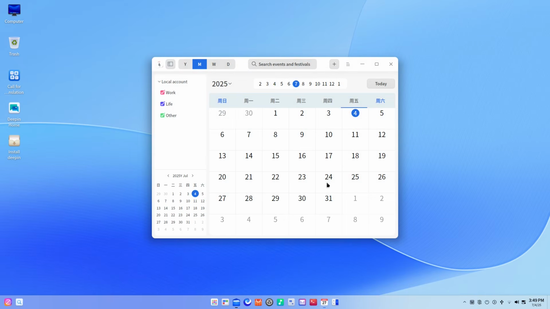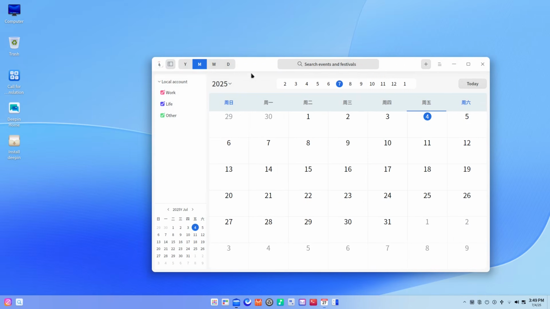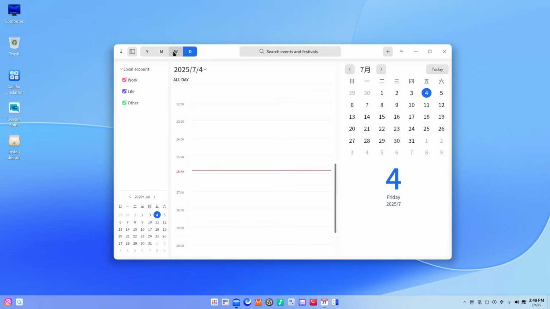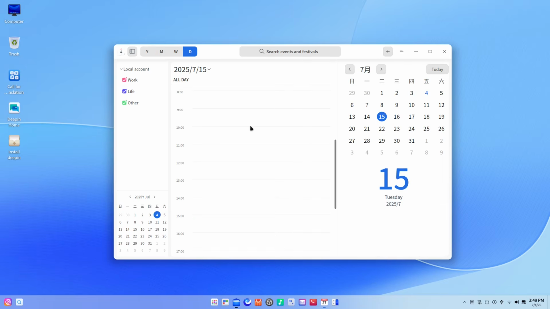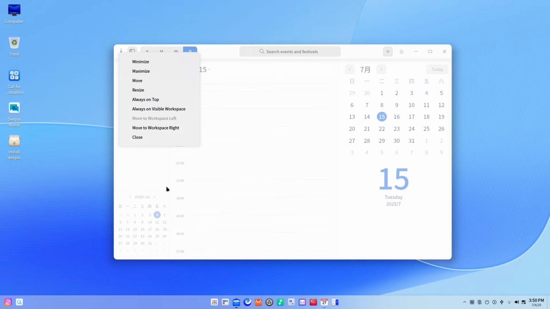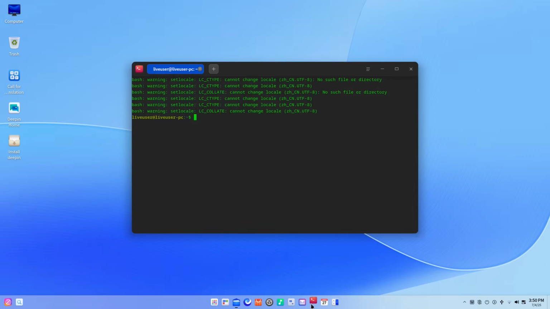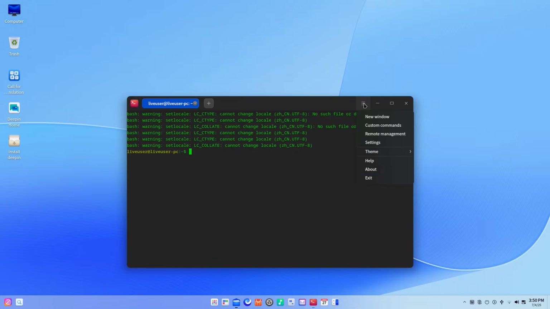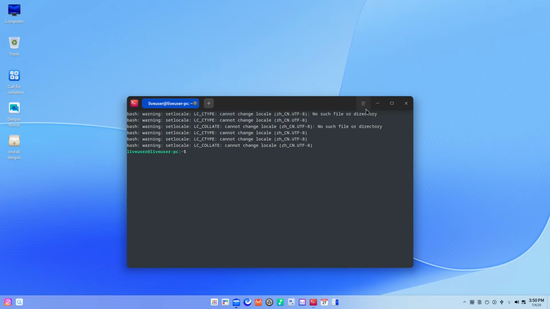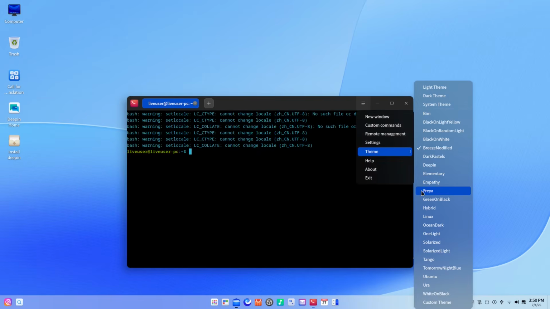Then you have the calendar app. Again, looks like a very nice, cool calendar app, and yeah, not bad. So it looks like a standard calendar app, and then you can close this right away. The Deepin terminal, like I showed before. Yeah, so the apps are very responsive. There's nothing wrong with the apps. I can tell that for sure, and I can choose a different theme from here.